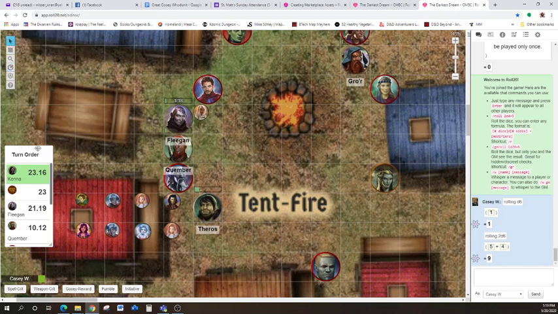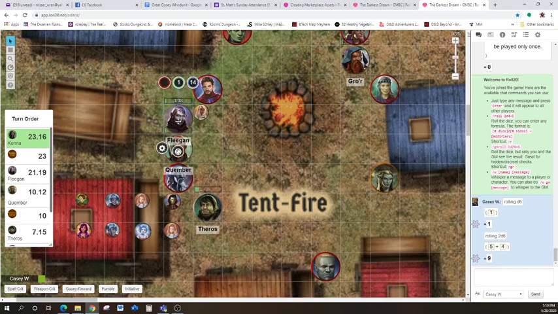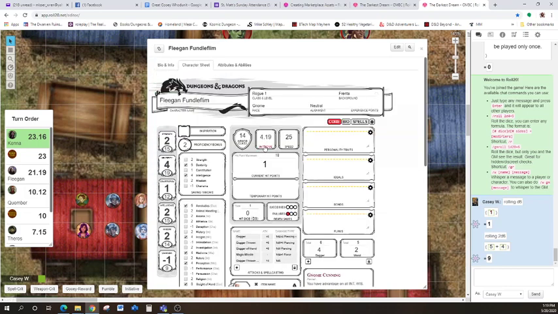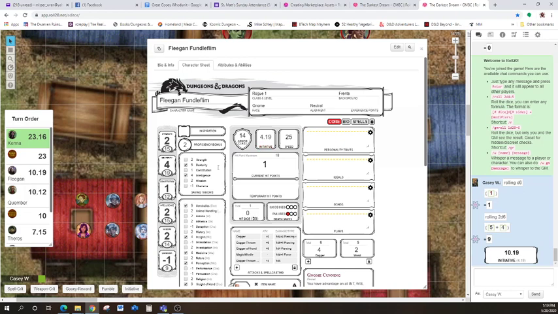You may notice over here in a turn order, if you get into an initiative situation, then your GM has the choice of being able to use this tool, and it's very helpful. As long as you have your token selected, if you go into your character sheet and you roll initiative, you'll notice that Fleegan's initiative changed based on the roll that he made.